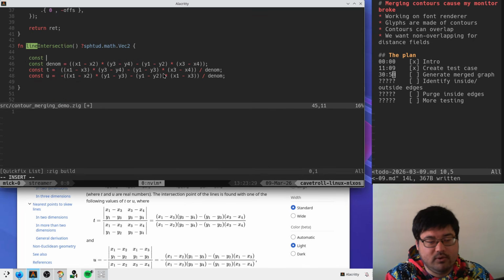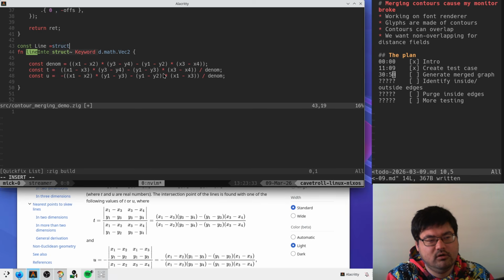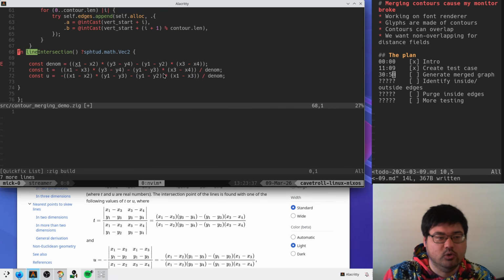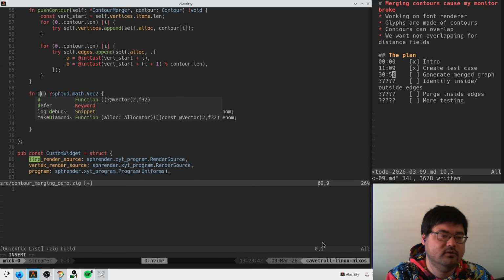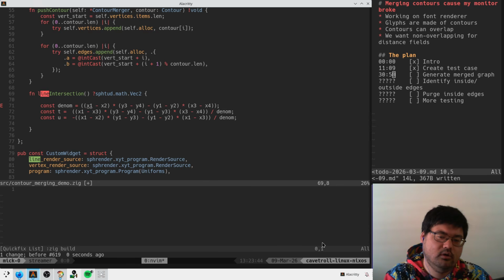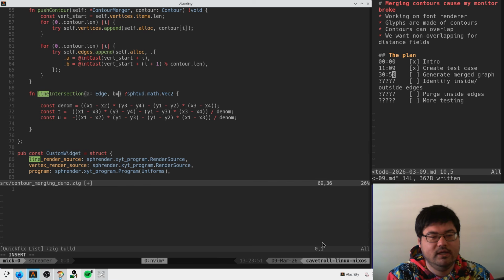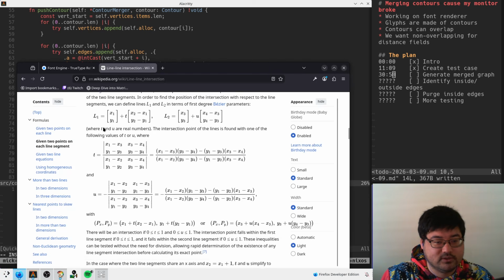Okay, and then we need to define our x1, x2, x3, x4. So let's define a line. I guess we can do this within the contour merger, and then we can define our lines as edges. A, B. And which means that we have, what is our x1, x2, x3, x4?